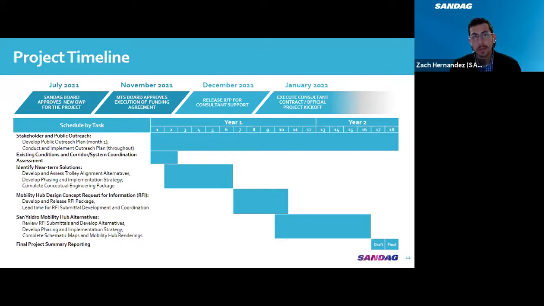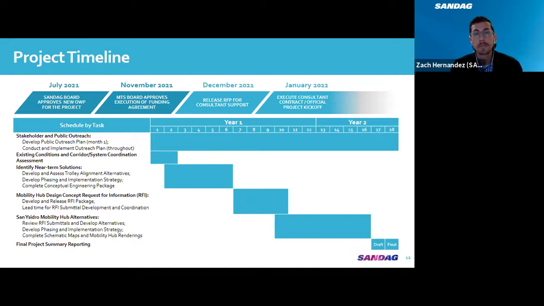And you can see the general layout of the tasks that we have scoped out for this. This is just a very generalized description of them. But I do want to point out for folks listening today who are interested in getting involved in this project, after we get the consultants on board, we're going to work with them to strategize and develop a stakeholder outreach and public outreach plan. And once we have that, the outreach process can begin truly in earnest.